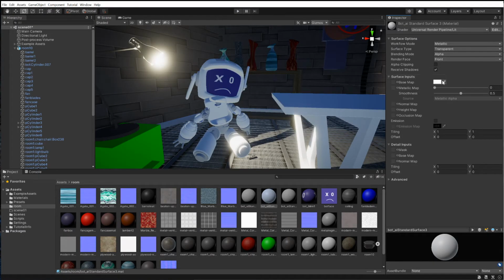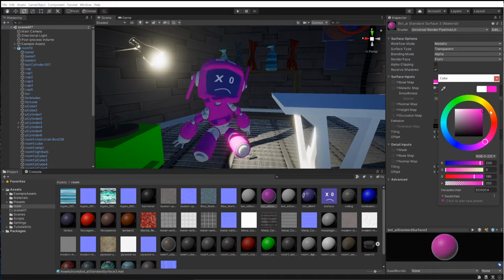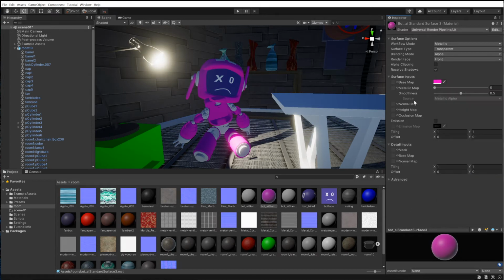Since I didn't use texture maps, I was using color, I'm going to have to select colors for it again. The reason I would do this, maybe I want to wire in various maps with the universal pipeline, or just make all my materials uniform, knowing that they all have this metallic slider and smoothness slider to adjust.